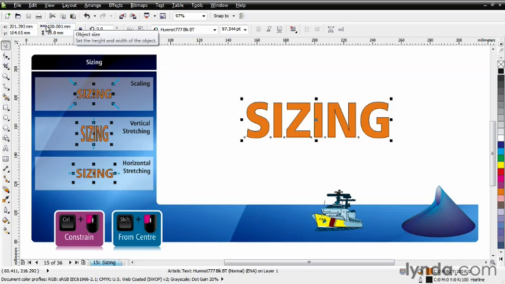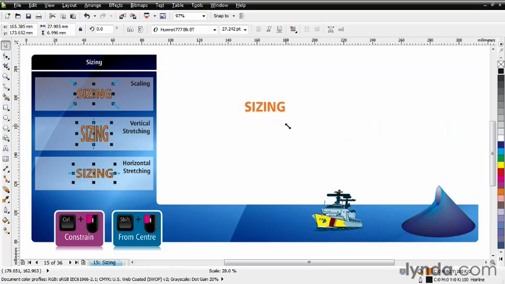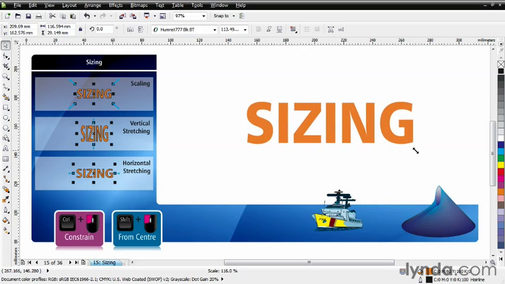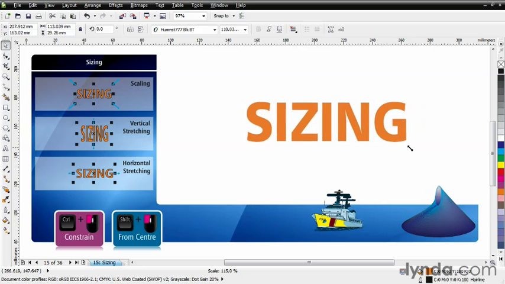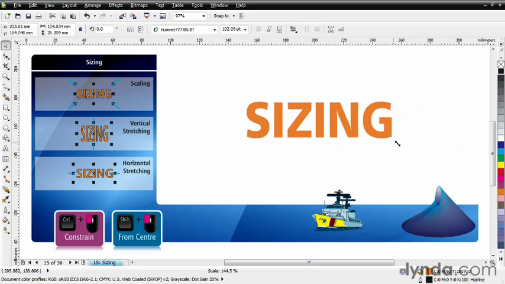We can manually type some values in here if we need to, but the way you will most of the time work is to work with the options you can see here, and that is that you select your object and the resizing handles appear around the outside. There are two types. In each corner we have the scaling handles. If I click on one of those corner handles and begin to drag out or inward, as you can see, the piece of text is resizing perfectly. In other words, the relationship between the horizontal and the vertical remains the same. We're just sizing up or sizing down.